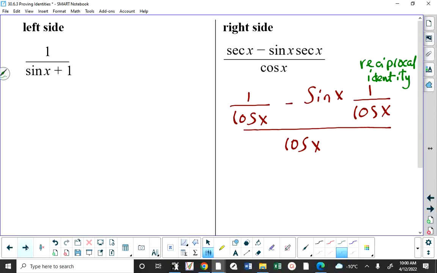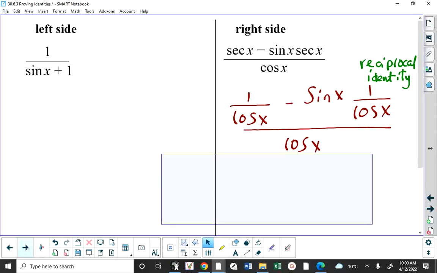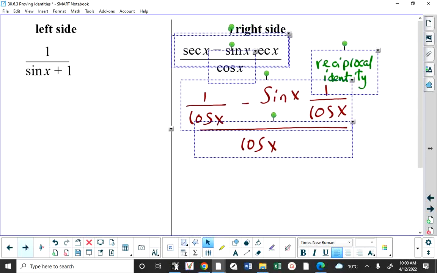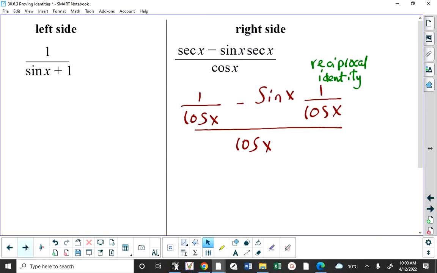Okay. Now what I'm going to have to do is, because I have a complex fraction, and I'm just going to ask, for my purposes for next time I print this out, do you still have enough room on the right-hand side?